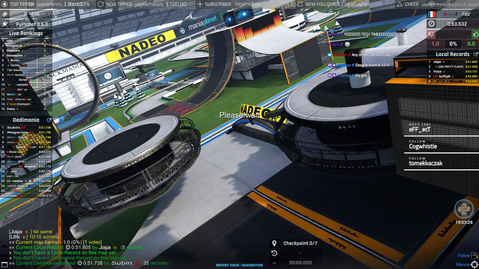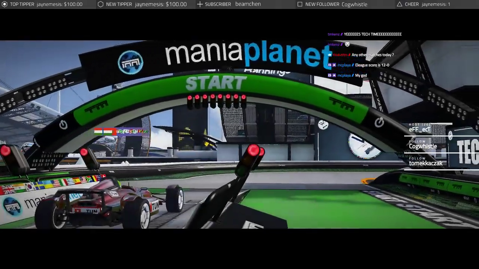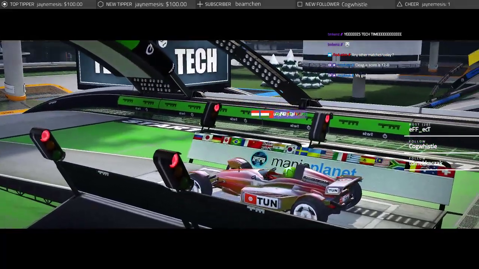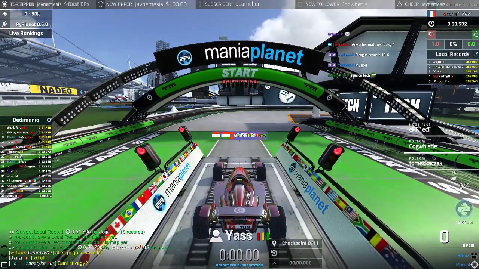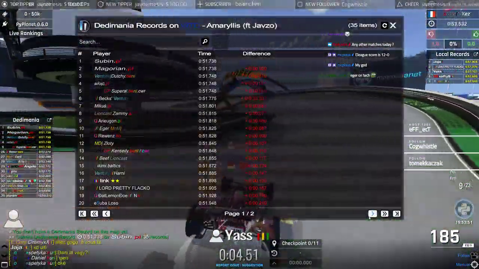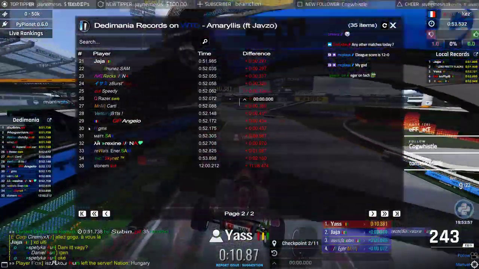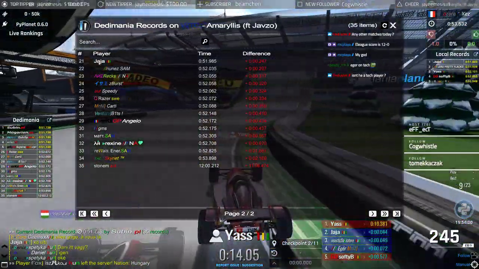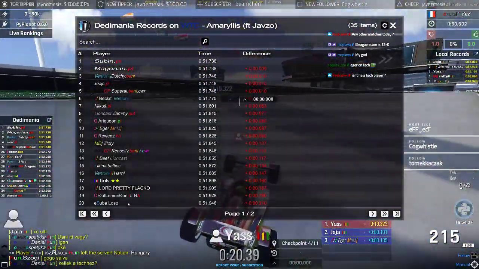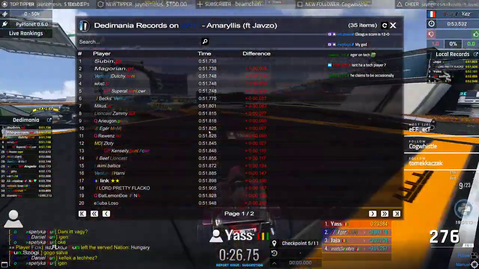So we will be moving on to the tech map WTC Amaryllis by Kezar and Javzo. So I'll wait to see what kind of players we will have it out in the track. So, first of all though, we will check the Dedimanias. We get an idea. We will have... Where are they? Oh, yeah, 51985. And another one we have here is Ager, a 51825.